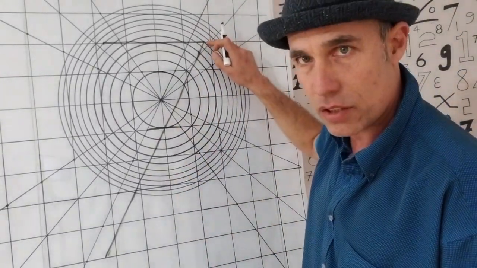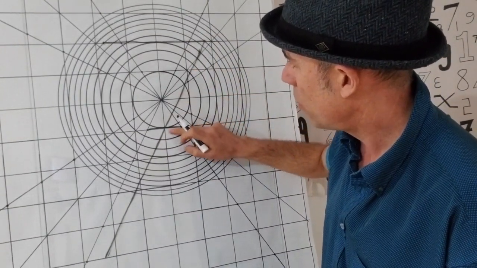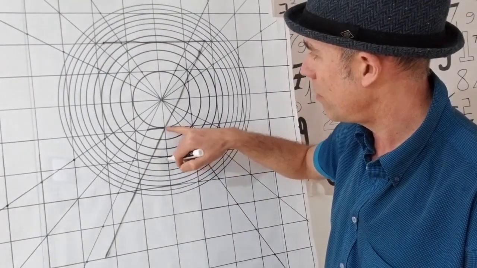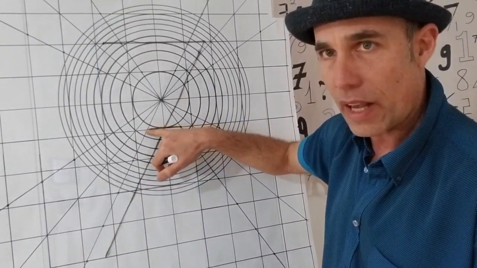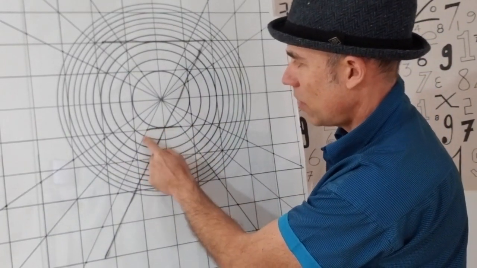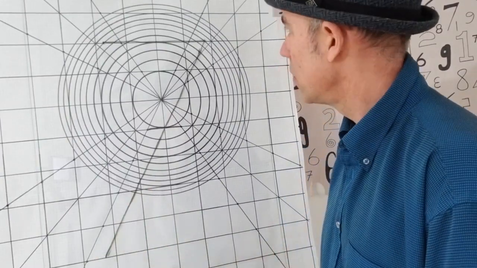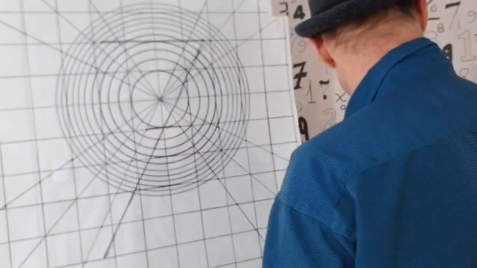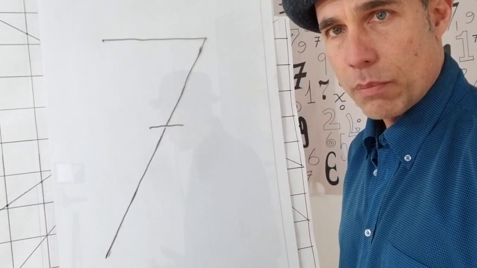It's got the same slope of going down 12 over 7, down 12 over 7, down 12, and over 7. And we see that it intersects right here, and either side of that point is 0.7 to these angle lines. So this little bar here is 0.7 on either side. Again, we're incorporating the decimal value of the number. Let's put the grid behind and see what that looks like. Okay, so there's the number 7, or the numeral 7, with all its correct proportions.